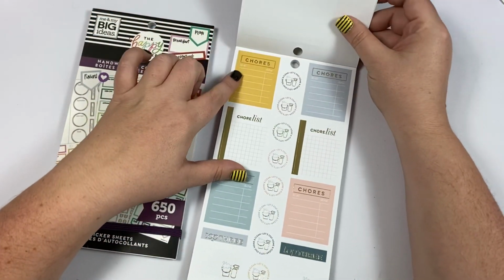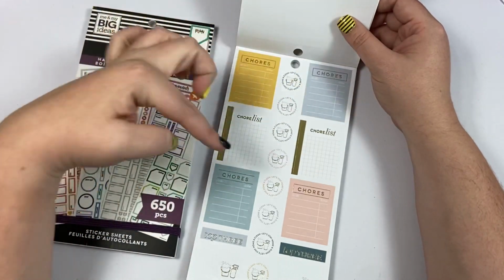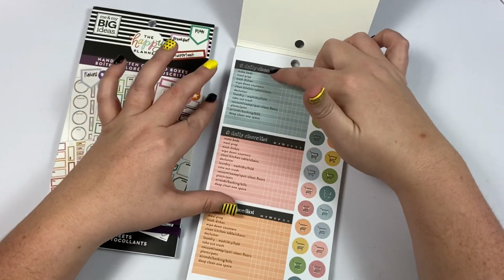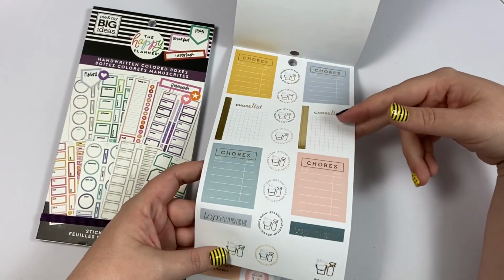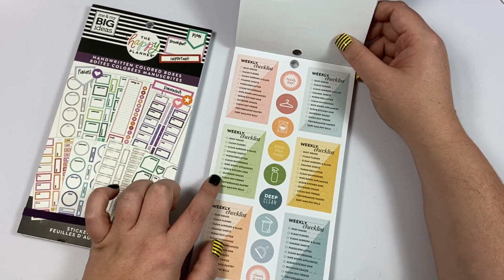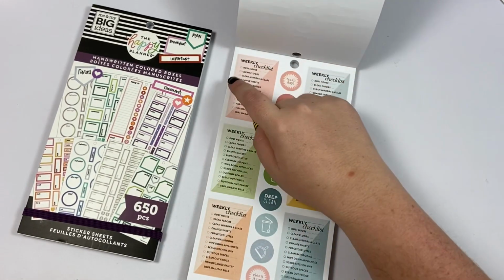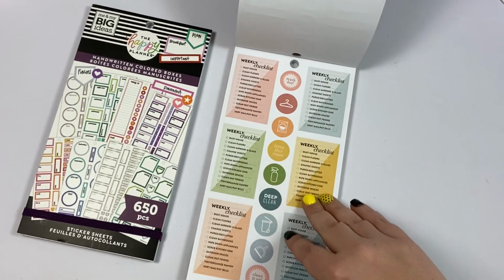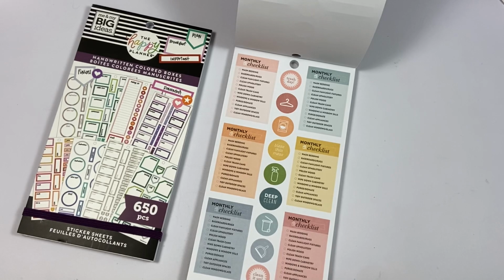Then we have chores. I do love these, like, to put in your planner on just days that you have. That's usually what I do, is I have a day where I do a lot of chores versus doing chores every single day. But I love those to just pop into your planner. I also love these. This is a weekly checklist. So you could put this in, like, the sidebar of your planner, and then you just check it off as the week goes on. So I do like these weekly checklists. Monthly checklist. Oh, that's a good idea.